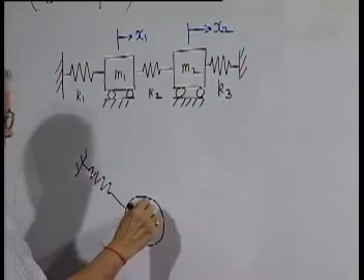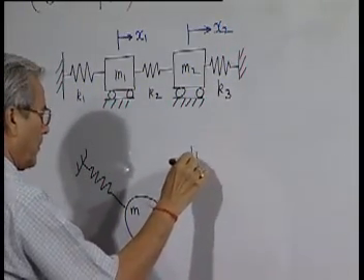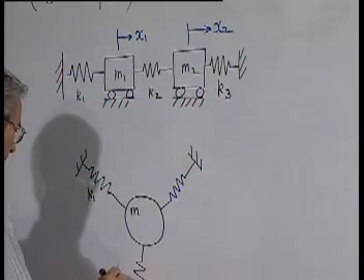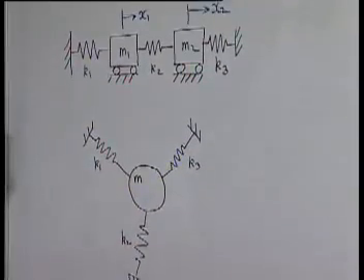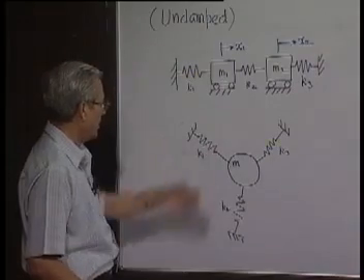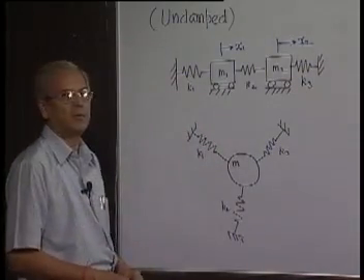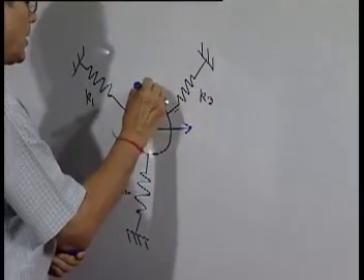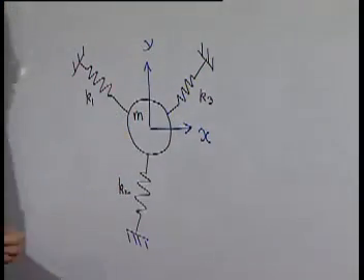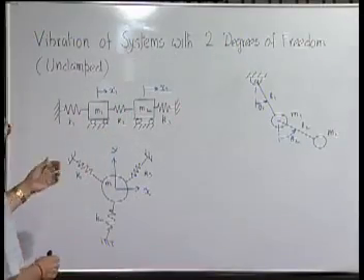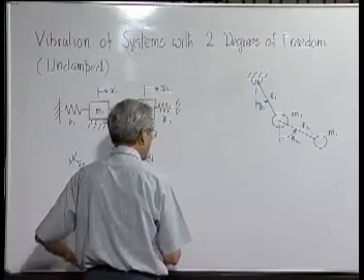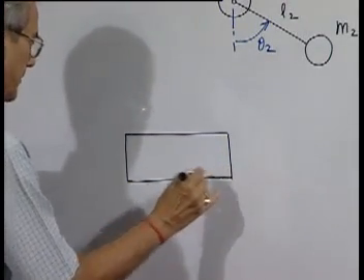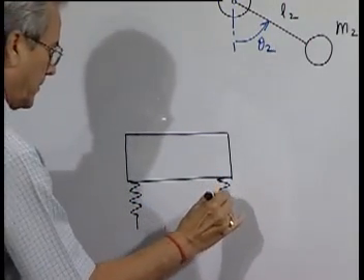Sometimes the system with a 2 degree freedom system may not involve more than one lumped body. For example, if you take a system with a single body M, so let us consider this body supported by 3 springs, mass of the body is m, and let the body be confined to the plane of the board. So in that case, again the complete description of the location of this mass will require 2 coordinates x and y, and therefore again the system will have 2 degrees of freedom.